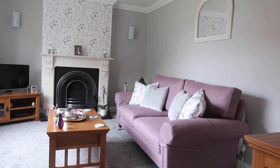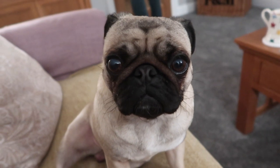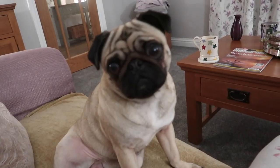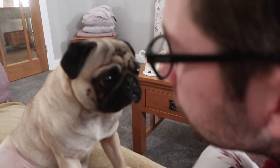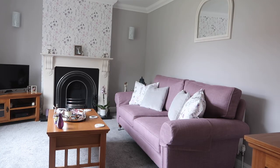Obviously, we don't have our sofa looking like this very often because we do have a throw over it as well because we've got a dog. But this is what it should look like without the throw. But obviously it's better to protect your sofa with blankets and stuff when you've got pets and a child on the way.